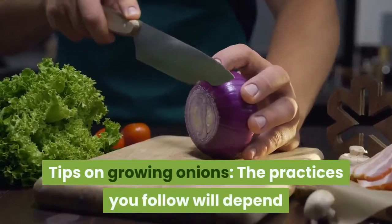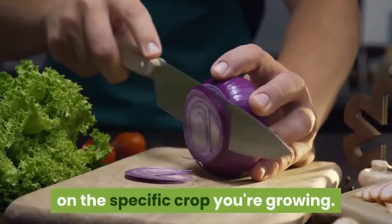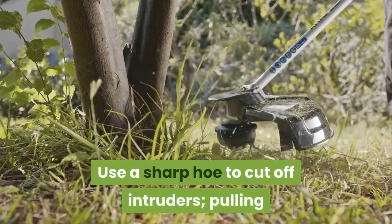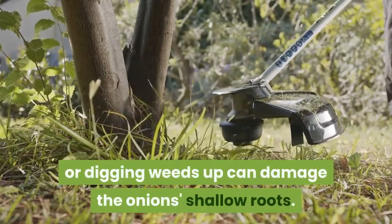Tips on growing onions. The practices you follow will depend on the specific crop you're growing. In general, onions grow best if you keep them well weeded. Use a sharp hoe to cut off intruders. Pulling or digging weeds up can damage the onion's shallow roots.